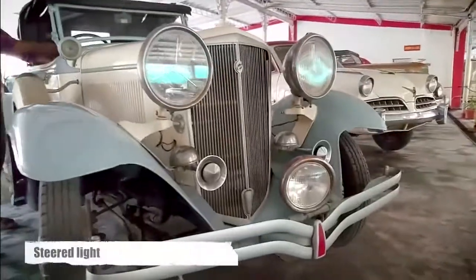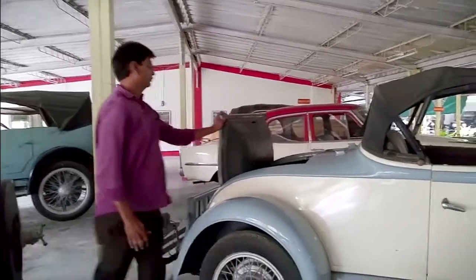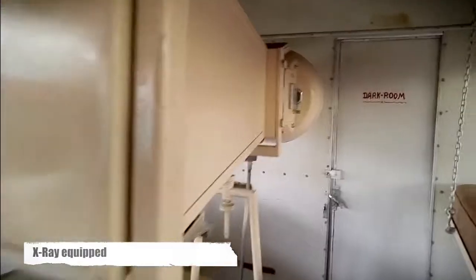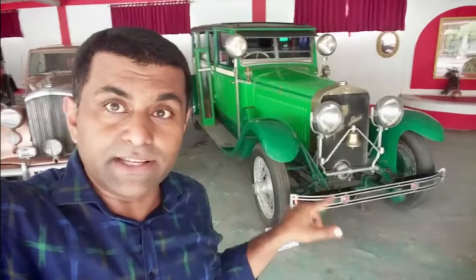A 1932 Studebaker with corner ring lights — a couples car that makes space for in-laws, and a chest mobile with an X-ray unit and a dark crew. This car belonged to the Alwar Maharaja. It's a hunting car fitted with guns on both sides, searchlights, and a bell. This all-aluminium Rolls Royce of 1923 belonged to the Hyderabad Nizam.